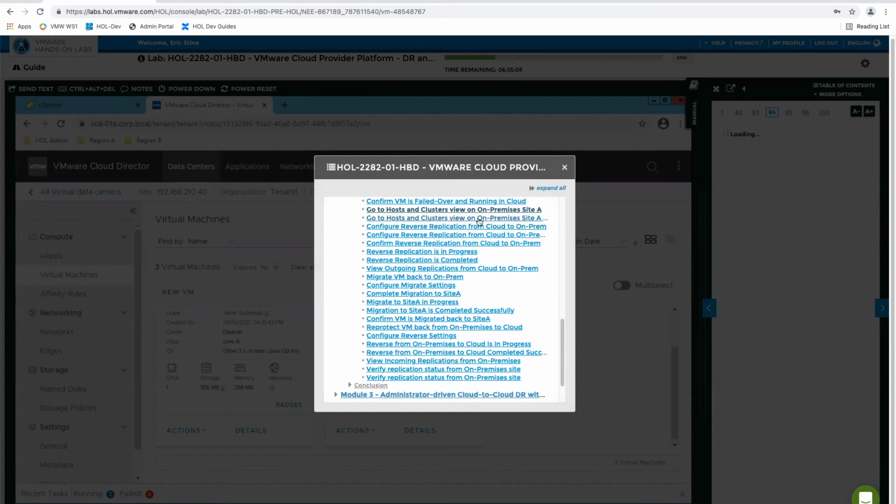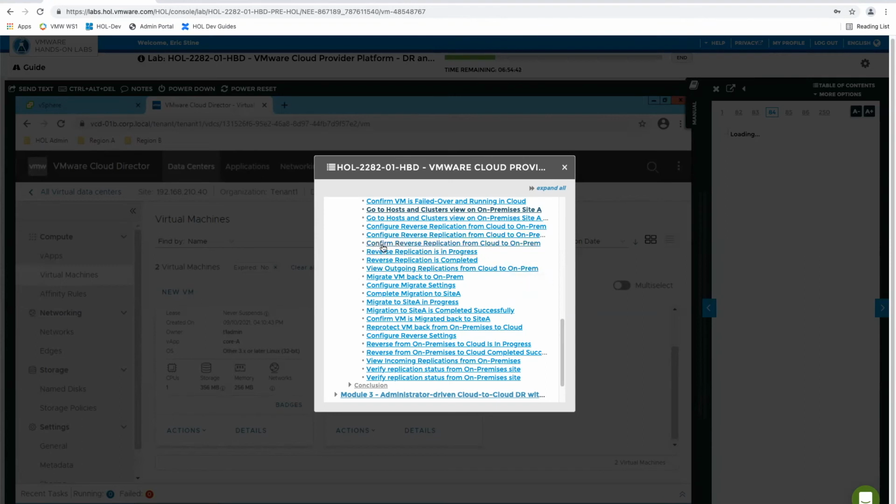Okay, so go to Husk and configure reverse. Oh, okay, we're gonna fail it back. All right, cool. I'm just gonna read through these real quick. So we're gonna fail it back. So we'll simulate everything's happy. The fiber line was rerun, and the backhoe operator got fired. Who knows?